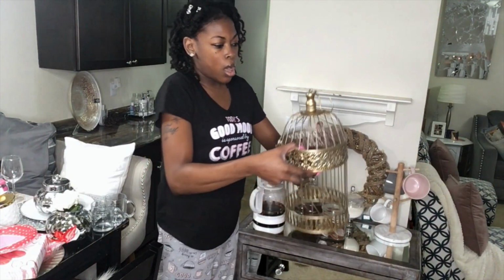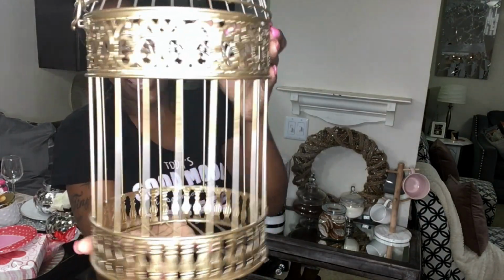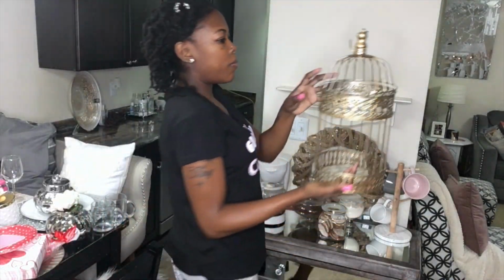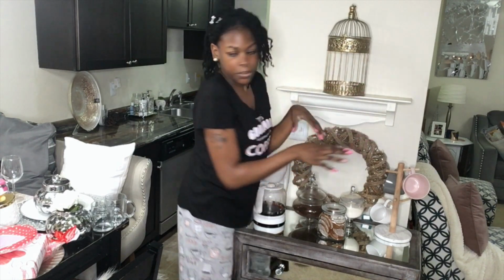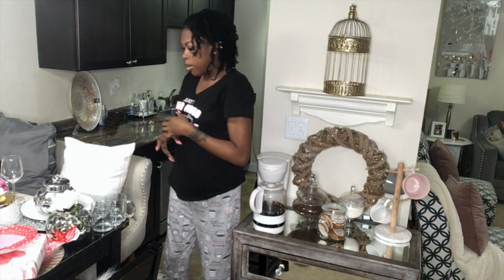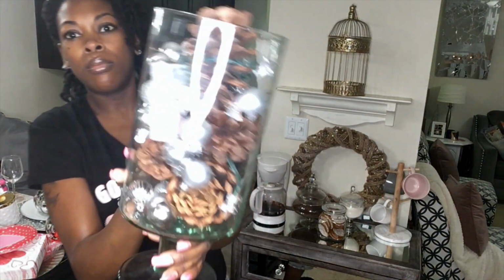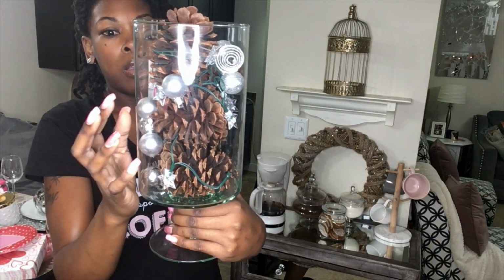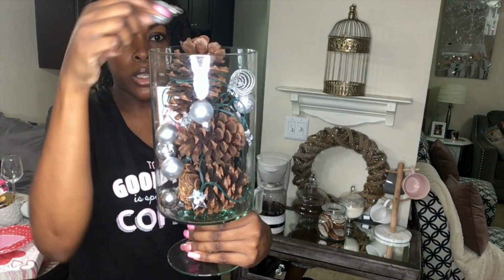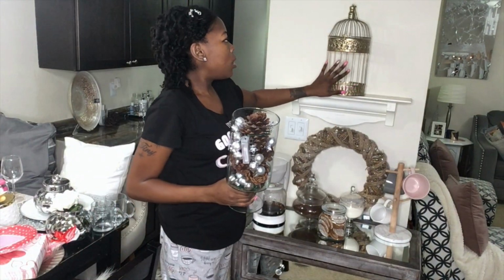believe it or not, would be a lantern or a bird cage, because the possibilities are endless as far as what you can put in them. So this is the lantern or bird cage that I'll be using with the coffee bar. So this will be my centerpiece for the top shelf. When I did my coffee bar for the winter, I used a hurricane, and I filled it with winter items, pine cones and ornaments. But this time I wanted to switch it up, so I'm not going to use the hurricane. I'm going to use the bird cage.